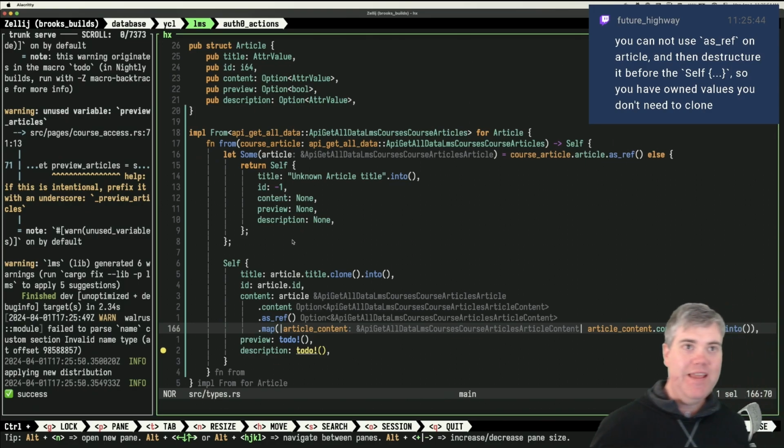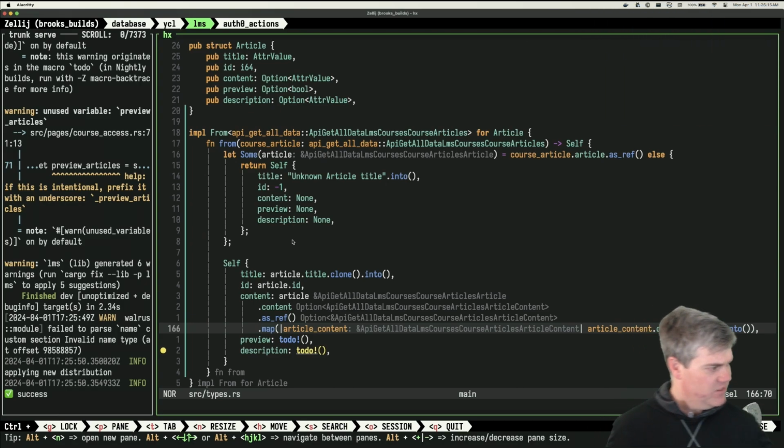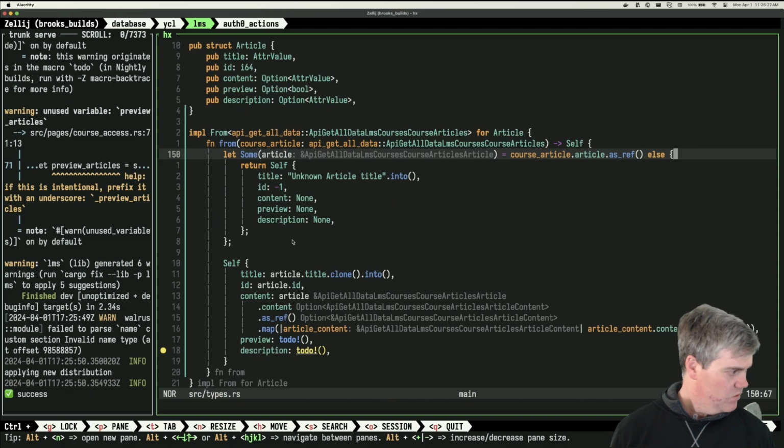Future Highway, hello. How are you doing today? You cannot use as ref on an article and then destructure it before the Self, so you have to have owned values. I don't need a clone. Wait, what? Okay, so I don't need as ref.